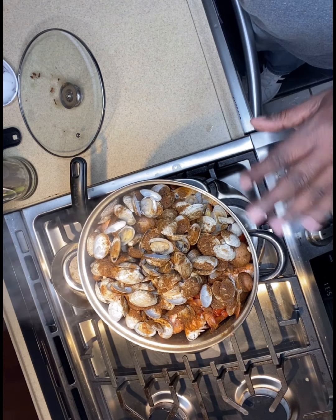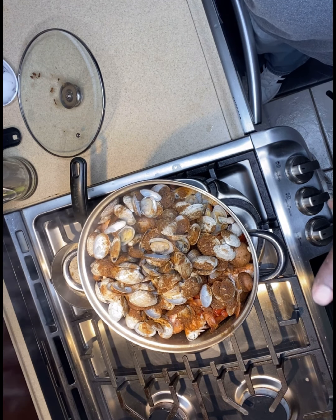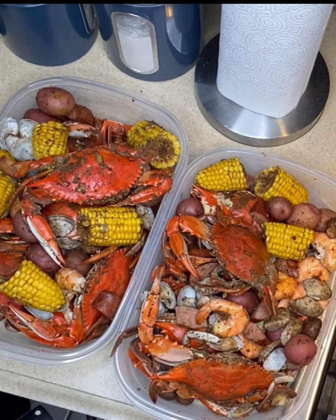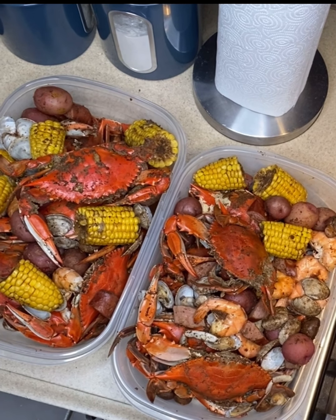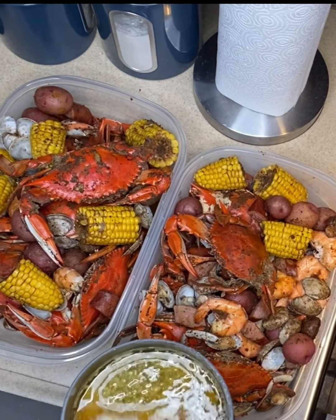We'll get this put over in these Tupperware. Get ready to eat. All right, y'all, that's the finished product. Just a quick little boil of steaming of crab, shrimp, clams, corn, sausage, mushroom, and potatoes. All right, and I got my garlic lemon butter right here, ready to go.